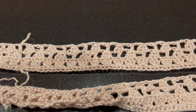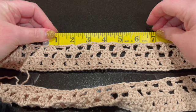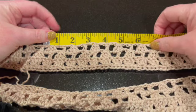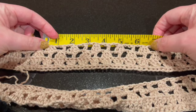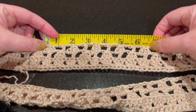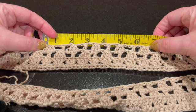But for this particular exercise, if you take a look at these, what you want to do is you want to have 5 of these groupings. So 1, 2, 3, 4, and 5 of these groupings, including the 2 chain, right? So from here to here, you want that to be about 6 3/4 inches, right? So it's starting with the 2 chain and ending around this 3 tog right here. So you're looking for that to be about 6.5 to 6 3/4 inches.